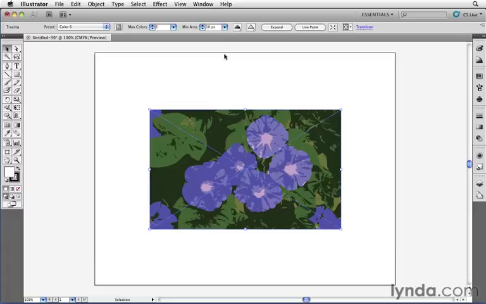Now here's the thing. I really like the results here, but there may be some changes I need to make to my artwork. For example, you can see that I'm focusing on the flowers right here, but there are some other flowers that appear inside the image, kind of near the edges here, which are somewhat distracting, and I'd like to remove them. I mean, after all, I'm creating some kind of a stylized illustration here, so I can control exactly what I want here. I really don't want to see these purple patches over here at all. I would like those to be green, so we could focus on just the flowers right here.